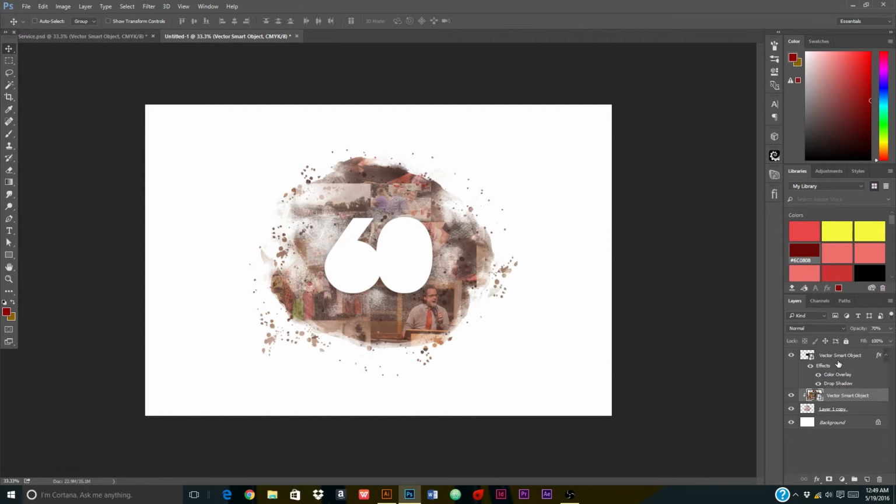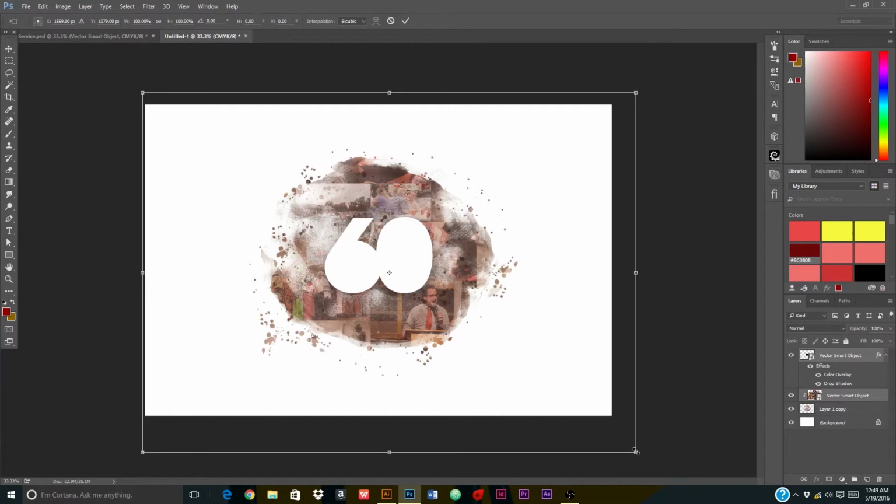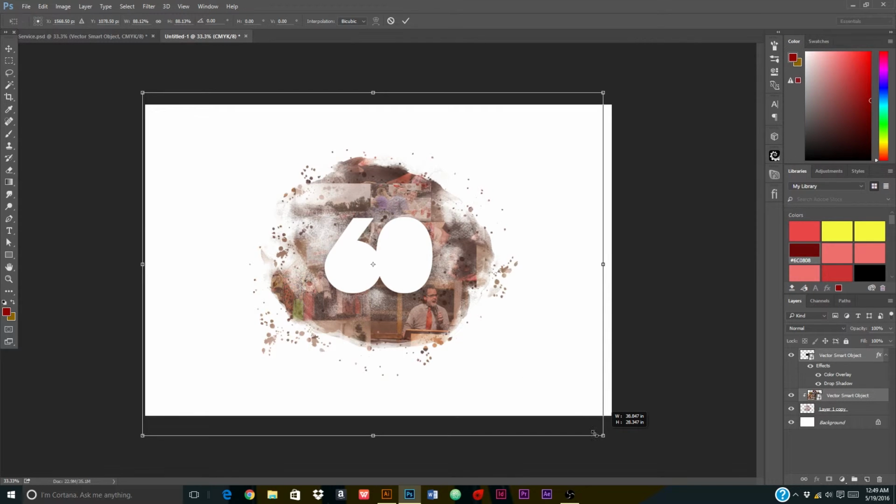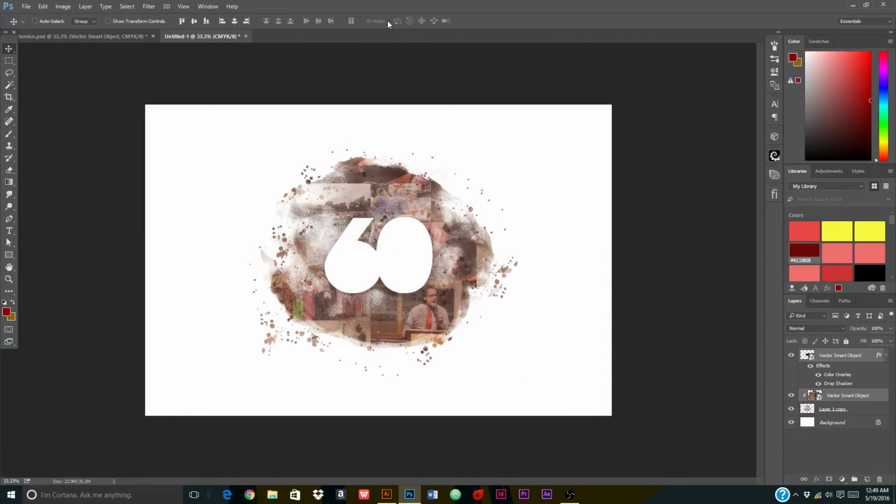So what we're gonna do now is select both the vector object, the 60, and the vector smart object, the picture that we brought in from Illustrator, and Control T and resize that back down. Actually, I did not do that right.